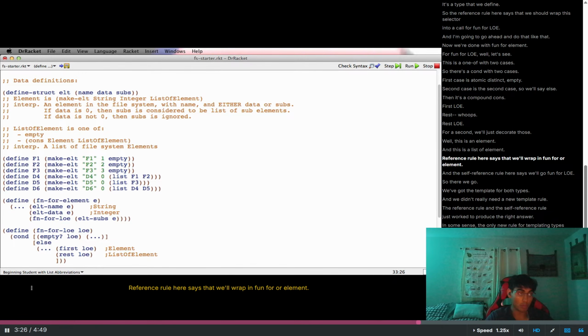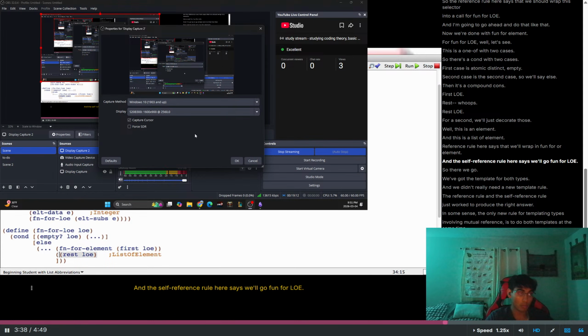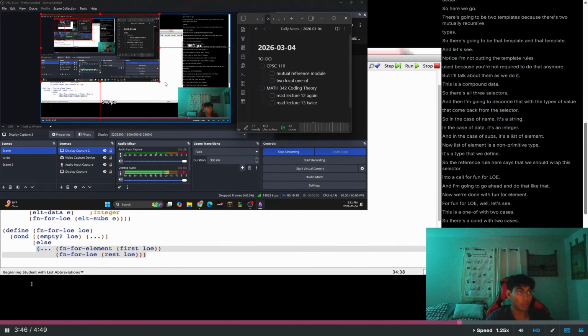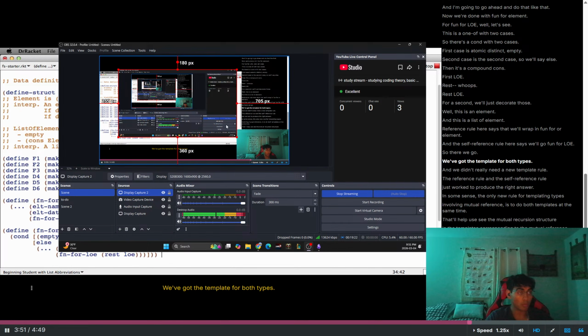The reference rule here says that we'll wrap this in fun for element. And the self-reference rule here says we'll go fun for LOE. So there we go. We've got the template for both types.